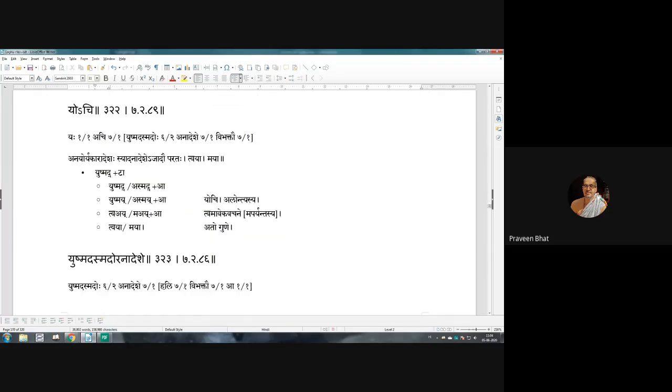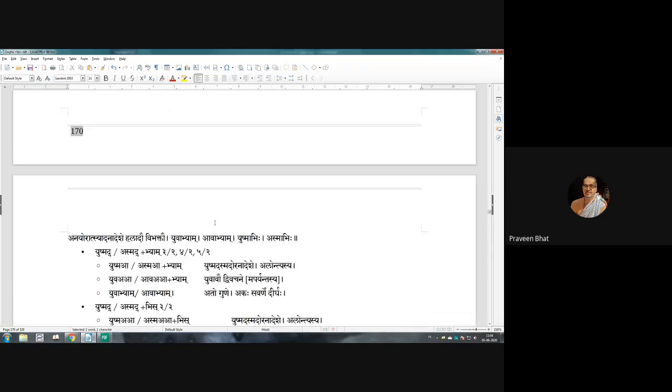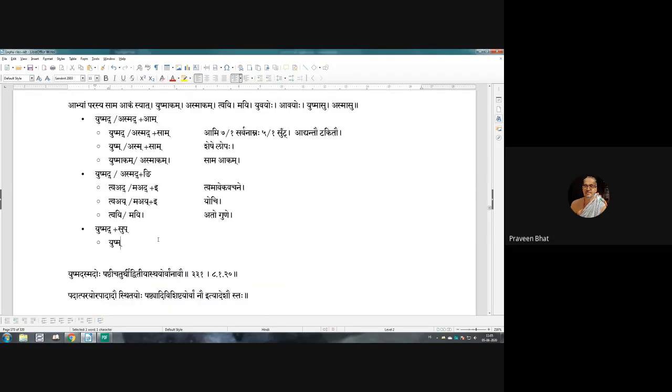Just let me cross check whether the sutra is right. Ash, I is the Adesha. Sup after Yushmad. So Yushmad Asmadoho Anadeshe, yes. This sutra, Anadeshe, will apply. Yushmad Asmadoho Anadeshe along Tasya. So you'll get Yushma A. Takara, Yushma, A and A. Su, this is by Yushmad Asmadoho Anadeshe Asyat.